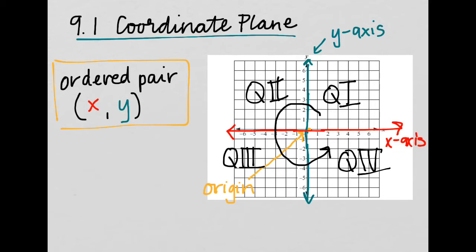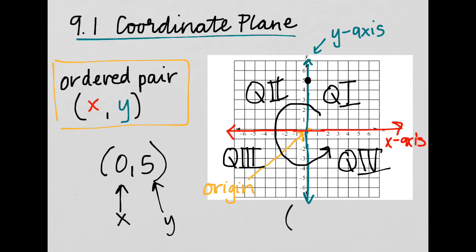Okay, you also could be right on one of these axes, all right? So if you have a 0 anywhere, it means you're not moving up and down at all. So if I gave you the point 0, 5, I know that on my x-axis, I don't move at all, right? I have a 0. So I would come along my x-axis at a 0. Then I would come up 5. All right? So this point here is actually right here. And so it is neither in quadrant 1 or 2. It's on the y-axis.